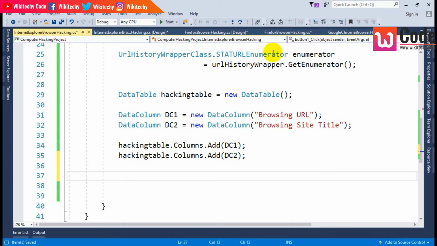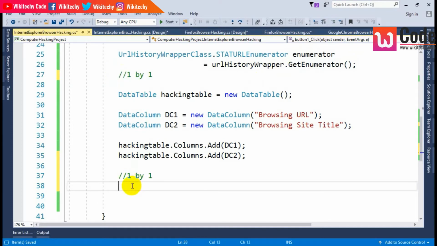Now I'm trying to traverse this enumerator one by one. Copy this one, paste it here.